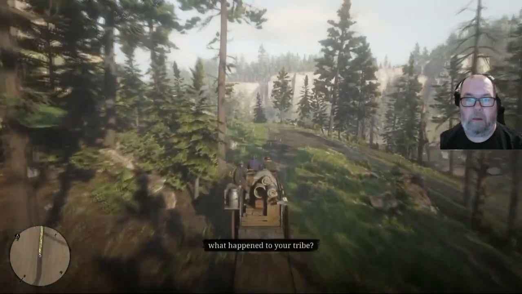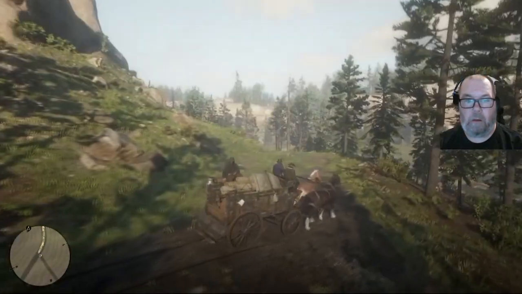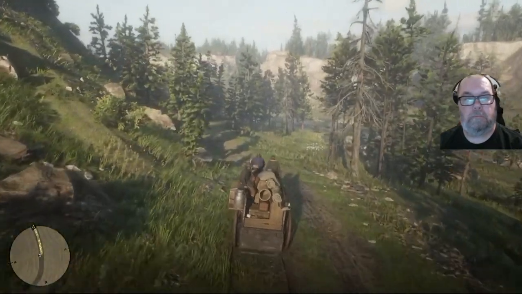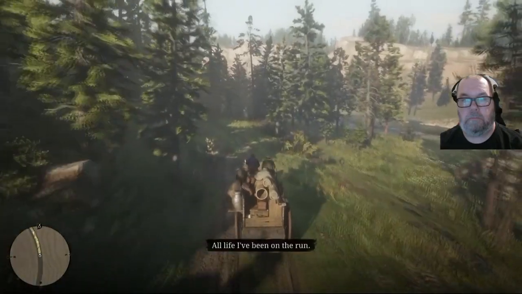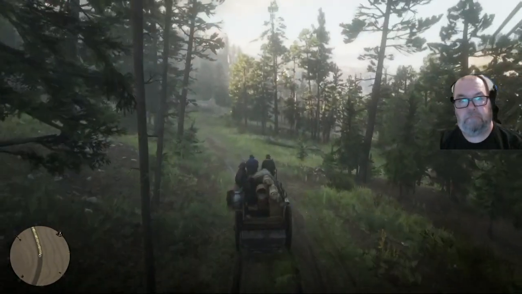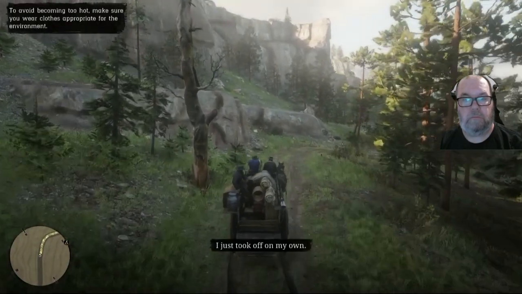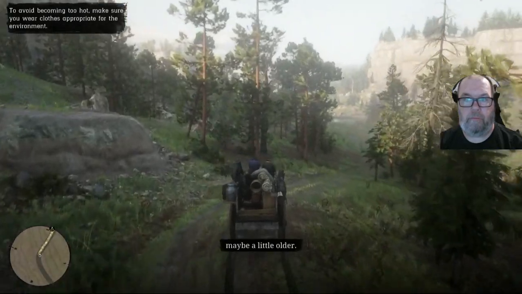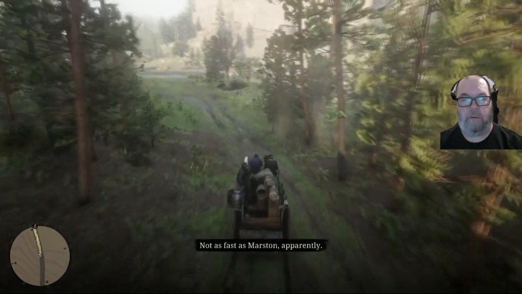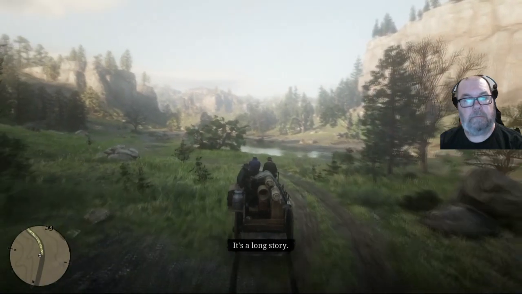So, what happened to your tribe? I don't even know if I have one. At least, not that I can remember. My father was a colored man. He told me he lived with our people for a while. A number of free men did, but when we were forced to move from our lands, the three of us fled. I was too young to really remember much. My whole life I've been on the run. A couple years later, some soldiers captured my mother. Took her somewhere. We never saw her again. We drifted around. He was a very sad man, and the drink had a mean hold on him. Around 13, I just took off on my own. That was about the age we found young Arthur here. Maybe a little older. A wilder delinquent you never did see. But he learned fast. Not as fast as Marston, apparently. Wait, I don't understand. What's the problem between you two? Arthur? It's a long story. Yeah.